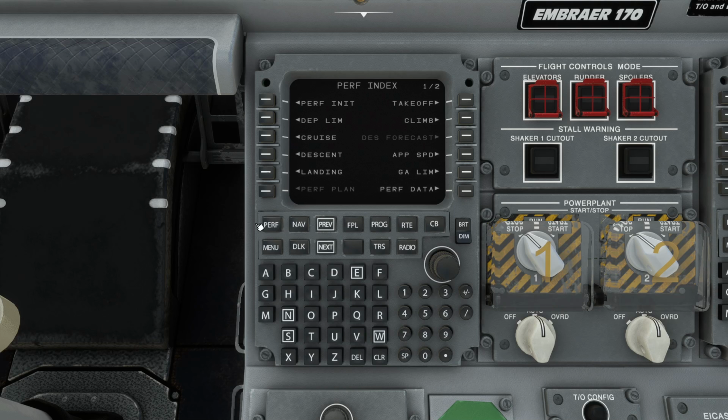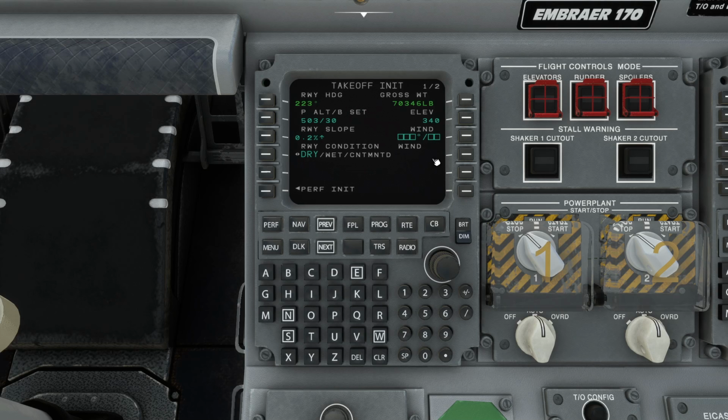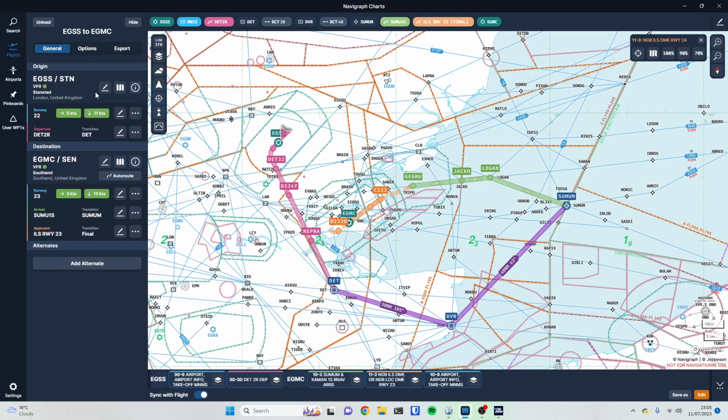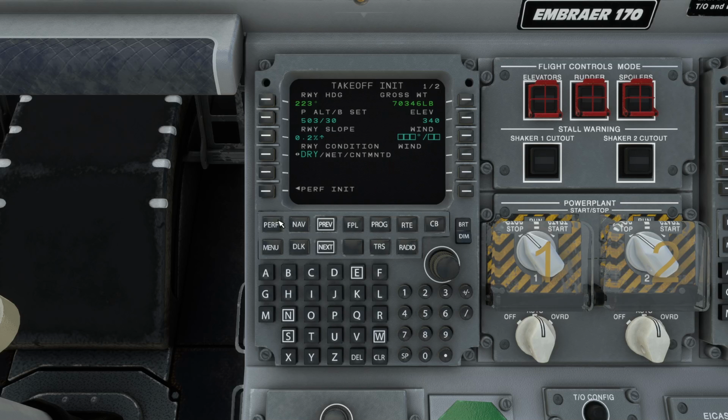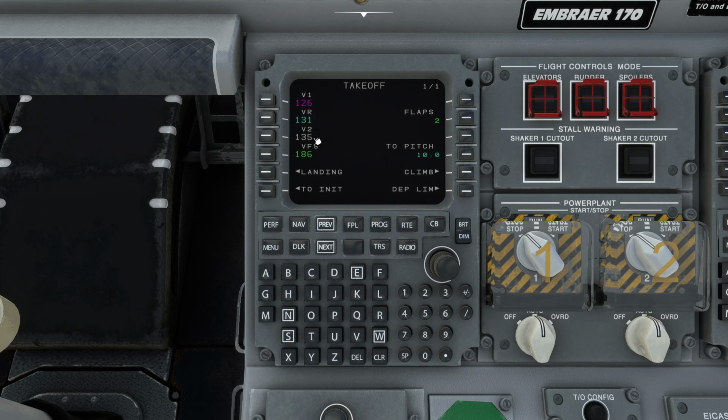So if we go to performance and go to takeoff in here, we can put in the wind at the departure airfield. So we'll go and click on information for Stansted, open the airport, look at the weather, and what wind have we got? 220 at 11 knots. So 220 at 11 knots, and we can drop that into the wind there, and it gives us the vectors. So a small amount of crosswind, hardly anything to worry about. And go to the next page and have a look. So it's saying flaps 2, that's absolutely fine. Then we can go to takeoff, and it's calculated the V-speeds, and it's all looking good.